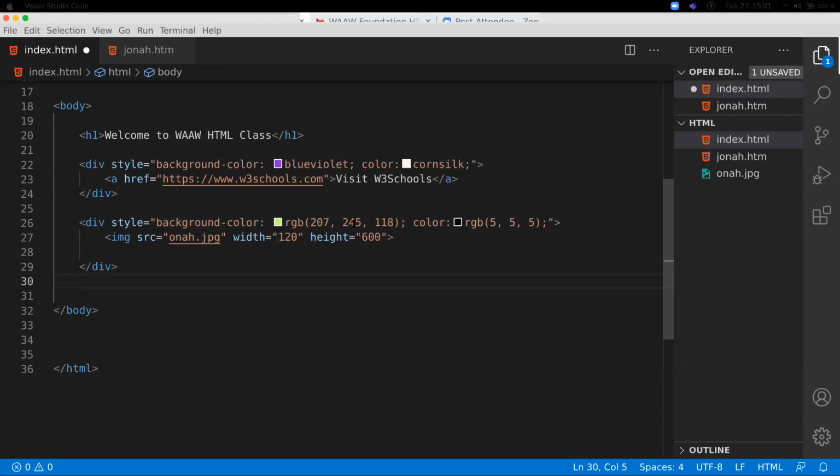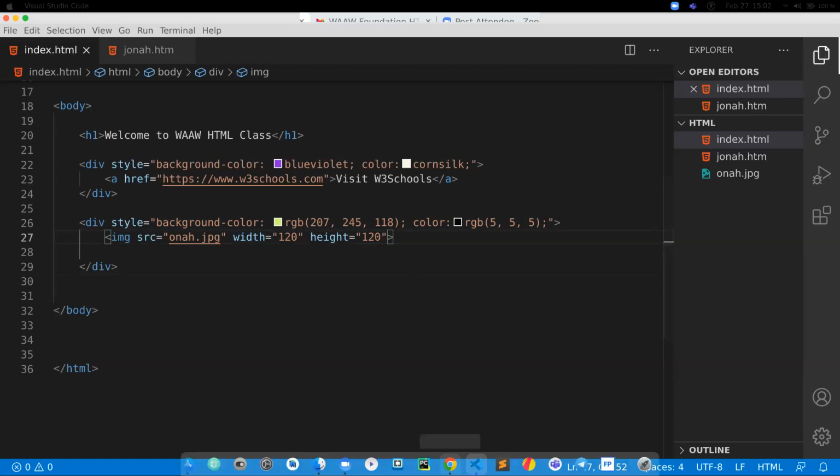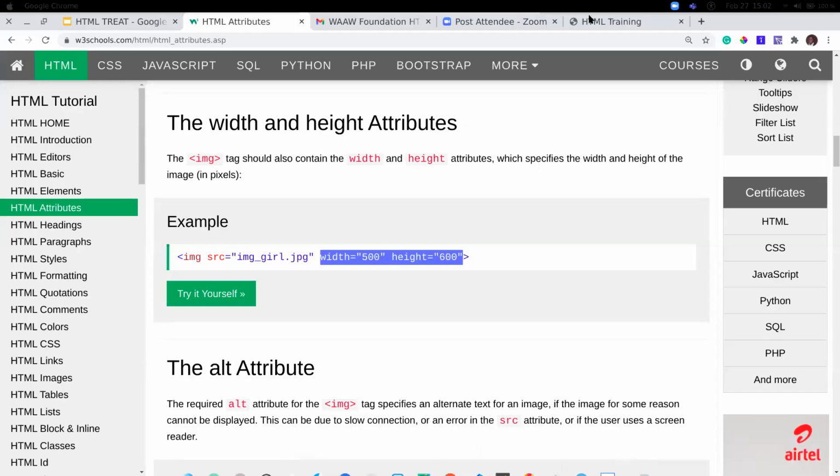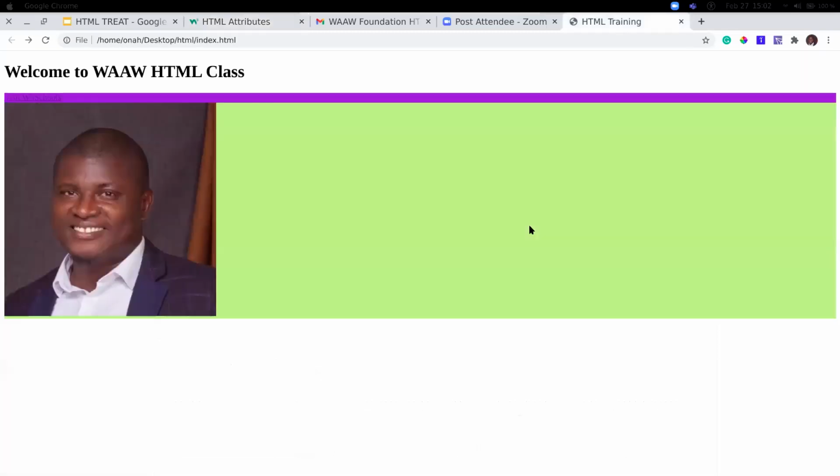All right, so I've changed the width attribute. I'll change the height. I think that image is a square, so let it be 120 also. If we do this, you see that the image will shrink. Let's save it and go and check it. As the image shrinks, the div also shrinks its size.